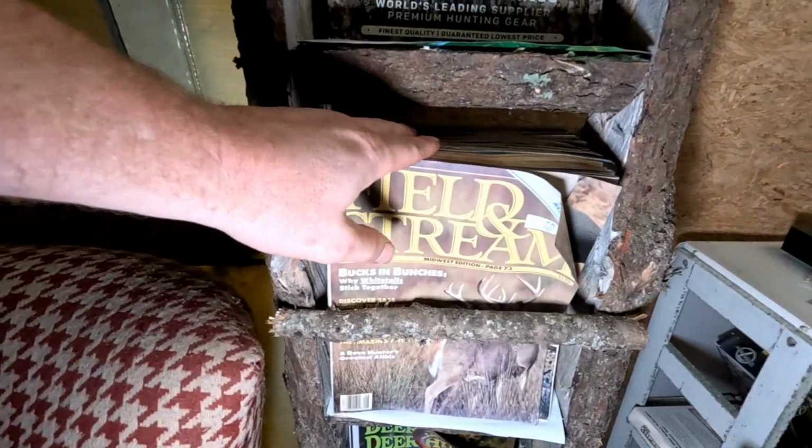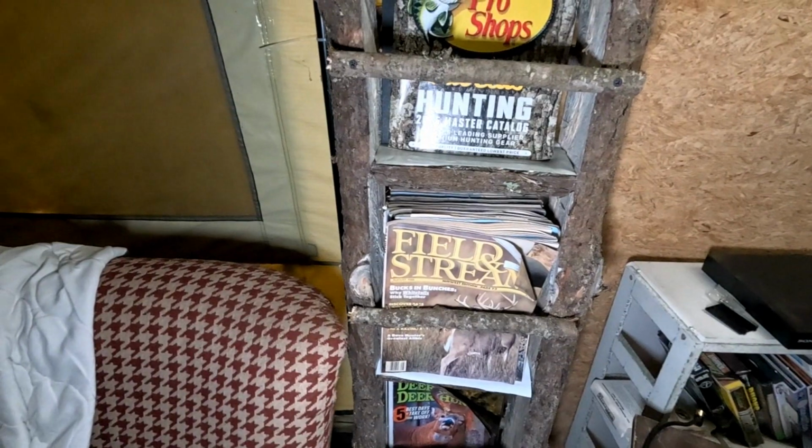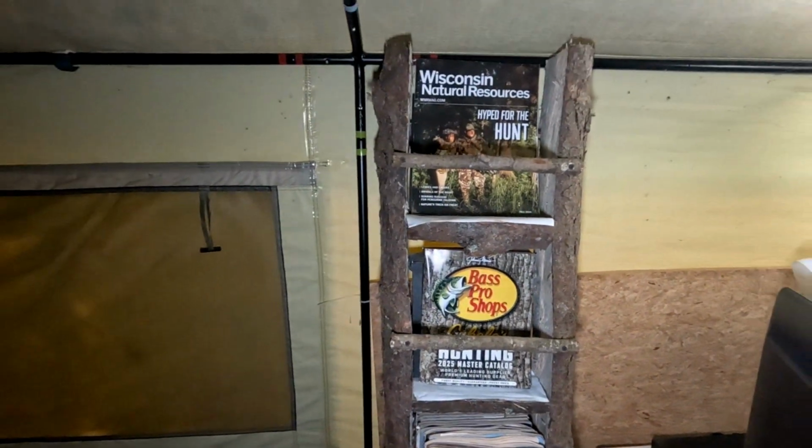These are the ones that I got yesterday at a yard sale. 9 of them for nothing, from 1988 and 1989 Field and Stream. So something fun I'm very proud of.